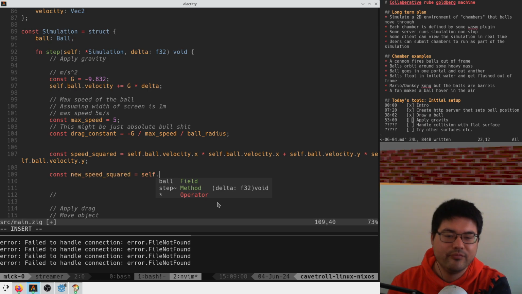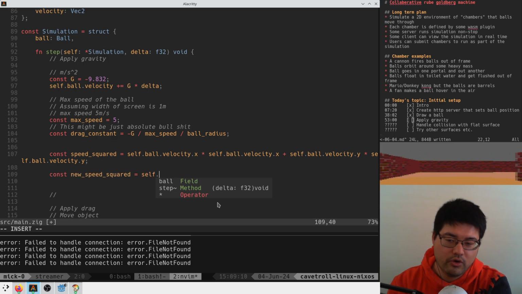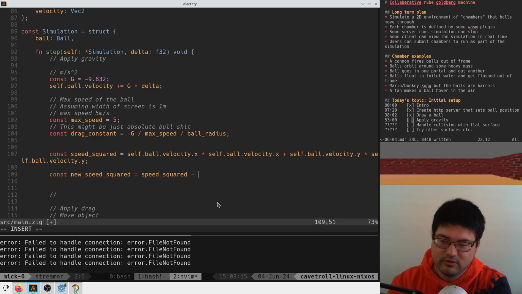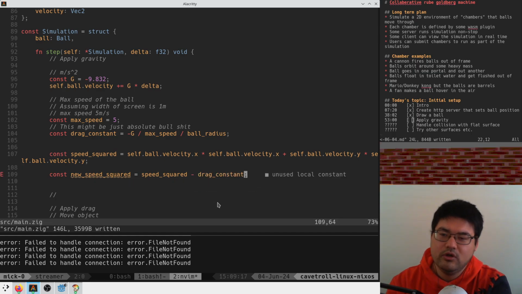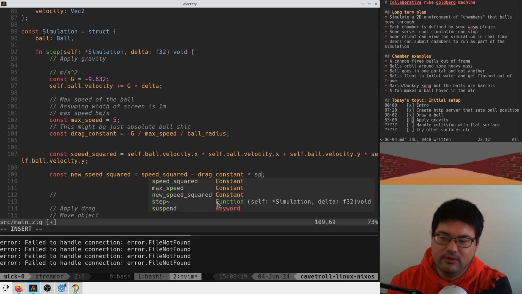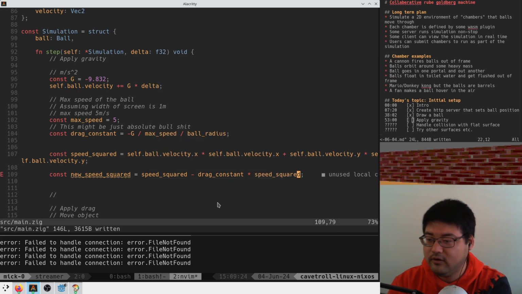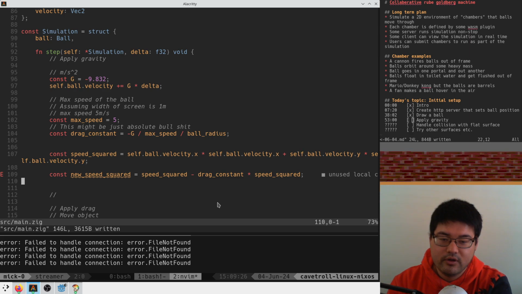Okay. So this is just going to be speed squared minus drag constant times speed squared or something. I don't know. Does that make sense?